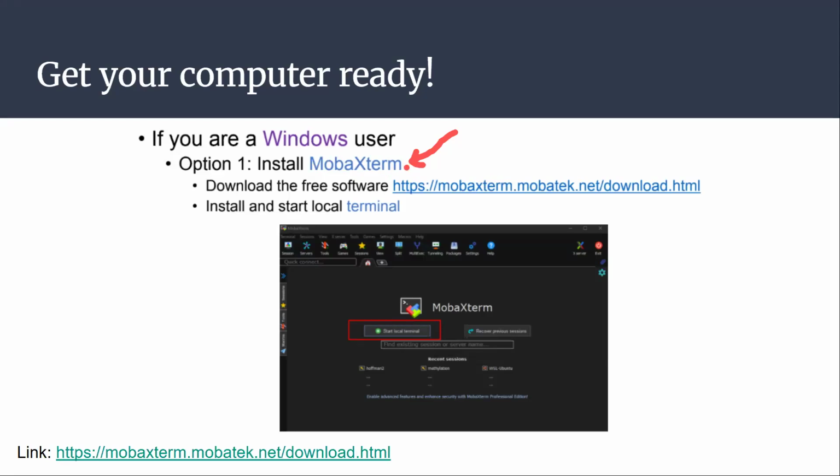I can't hear you anymore. So are you able to hear me? Or do you have Mac or Linux system? I have a Mac. Okay, so then no issue. You can easily launch the terminal from Mac.